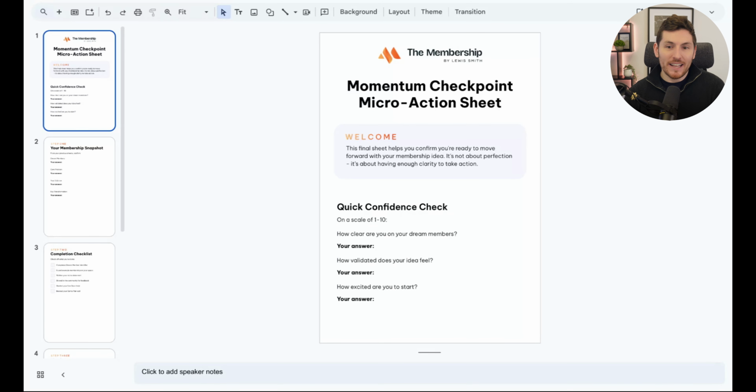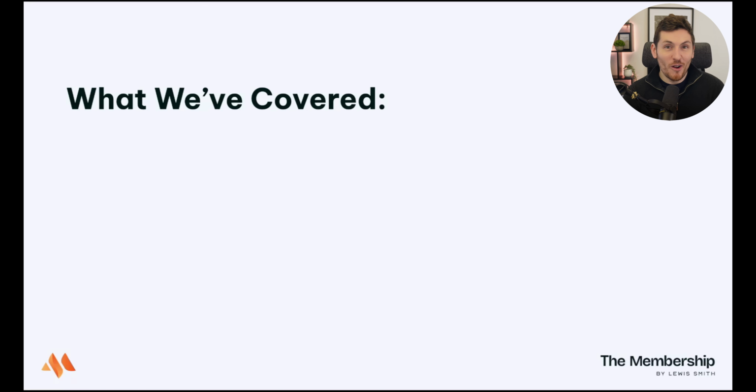So the video again will be linked at the beginning of the momentum checkpoint worksheet. There'll be videos in all of these micro action sheets so that you don't have to do them on your own. You are following along with me as I guide you through how to do it. And the videos will always be linked on page 1. And they'll help you understand the steps that you need to take and show you exactly how to do it. So that might feel like a lot, but remember, they're just micro action worksheets. You just download each of them and you go through them sequentially, one at a time. And so that's what you'll be moving on to next.